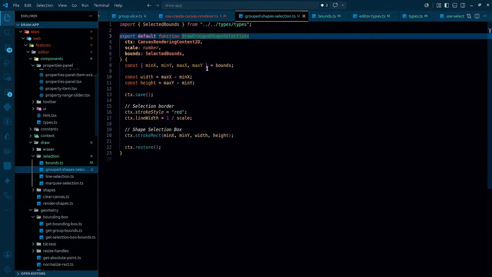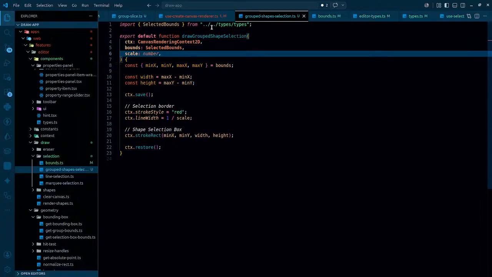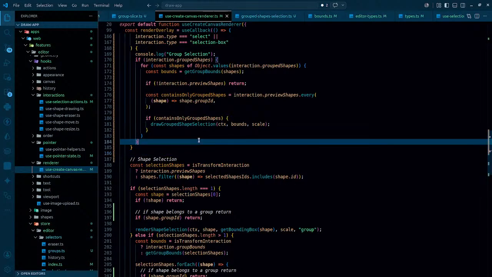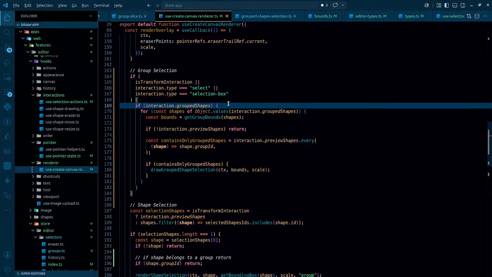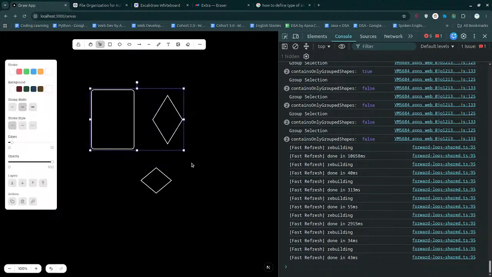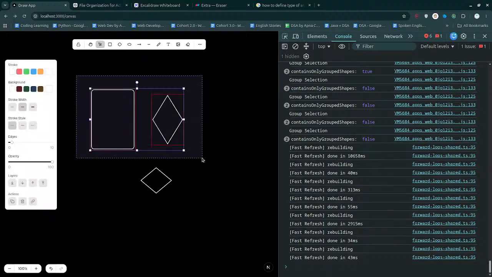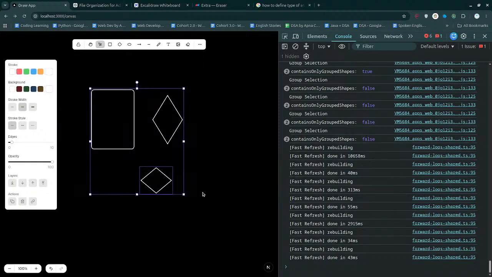Now what all does it need? It needs the CTX scale. The sequence is just the opposite of what I expected, so let's have it like this. This is fine, and that is it. Fingers crossed, and let's see. When we are moving, it is okay, at the end it goes away. We have to fix that. It does not work as expected.